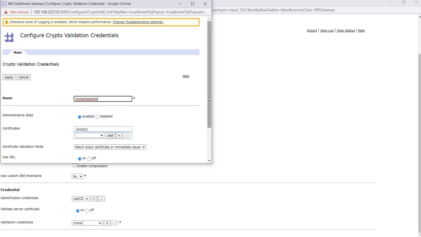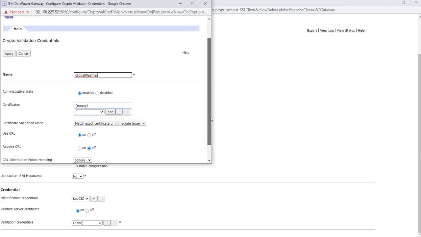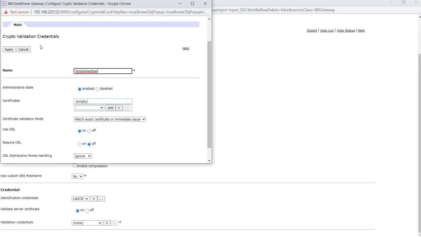It depends: if you want to create one validation credential for all the clients, you can, or if you want a client specific validation credential, you can create that. It's your wish. For this use case, we are creating the service specific validation credential.